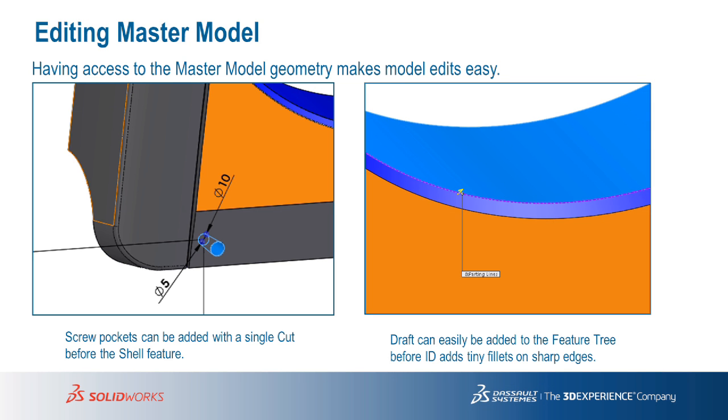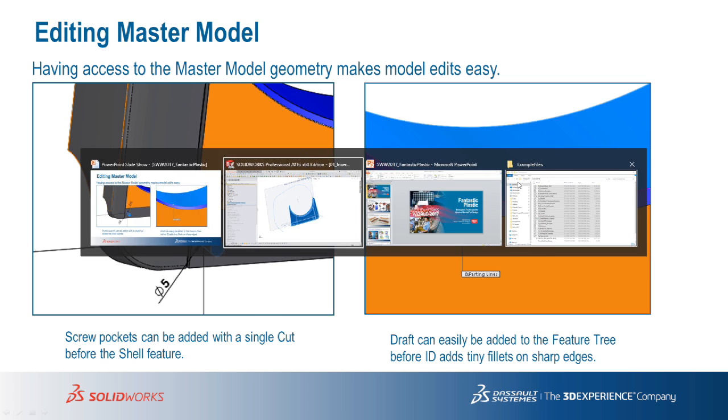Having access to the master model is great. If you were to break the references, there's a lot of things it's more useful to actually do and roll back. For example, creating screw pockets. It's far easier to add them in the master model than it is to try and detail them in the child parts. Likewise, a lot of industrial design models we get in, they have little 5,000ths or 10,000ths fillets on all the edges because it looks nice on a rendering, but you can't add draft to a filleted edge. But if you can go back into the master model, roll up before the shell, roll up before the draft, it's really easy to add draft to missing faces.